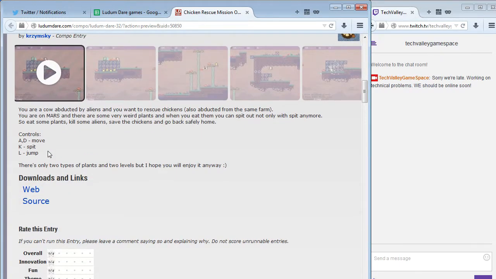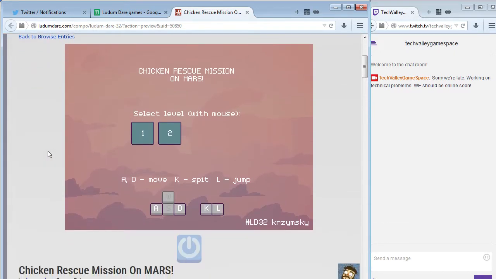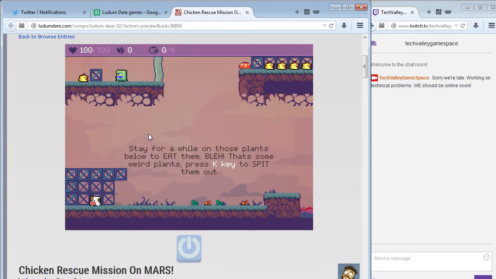Anyways, controls are A and D to move, K to spit, and L to jump. Oh, okay, that's pretty simple. Let's listen to the music. Alright, so far no music. So far so good. Select level 1, because why not? Still no sound effects. That's disappointing.